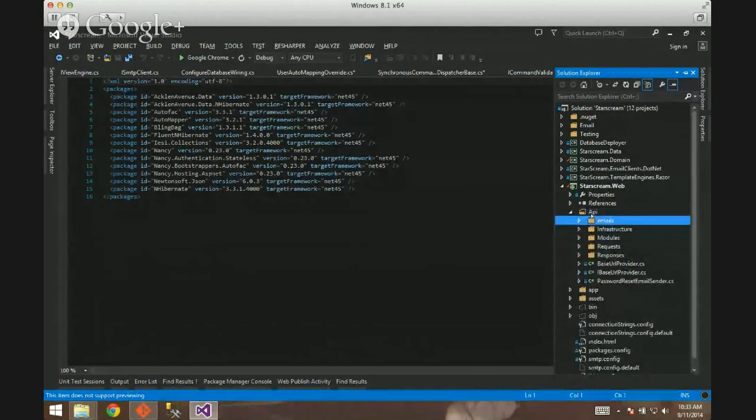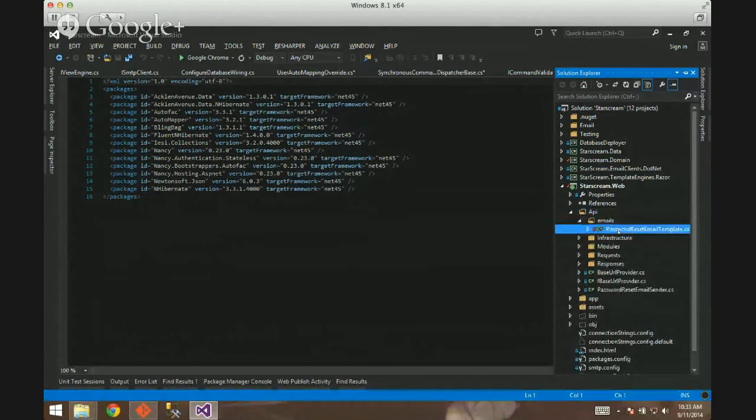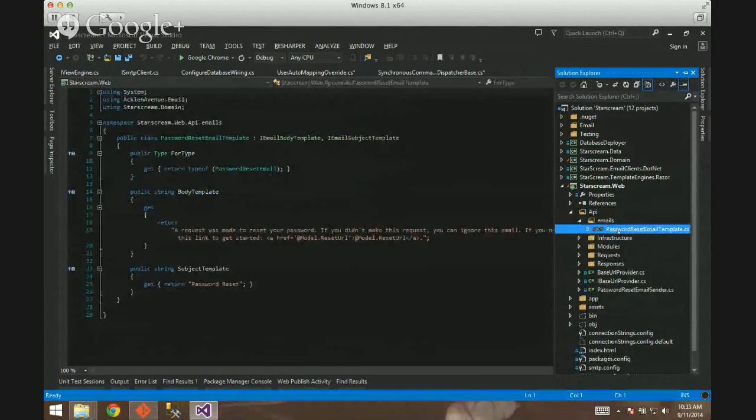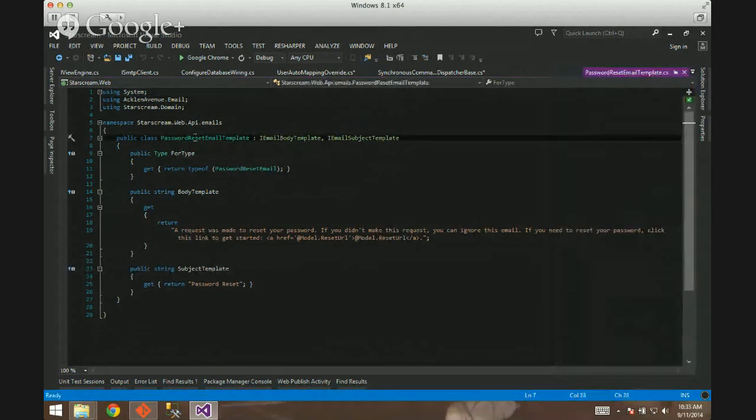So back to the API layer, we've got emails, which is pulling interfaces that are defined by the AcklandAvenue.Email. And this in particular is just creating a password reset email template.